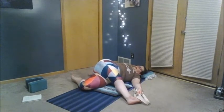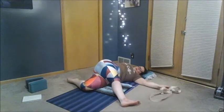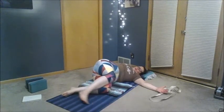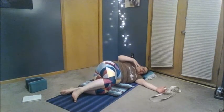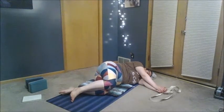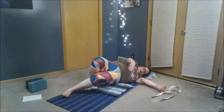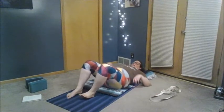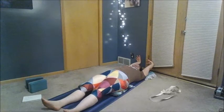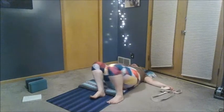So if your hand is holding anything right now, first let your hands come free, and then bring your legs back together a little bit, and then roll yourself back to your side. Maybe just rest here for a moment. And then go ahead and come to your back. If you need a full body stretch to transition, this might be a nice time to do that. And then when you're ready, we'll repeat this on our left hip.